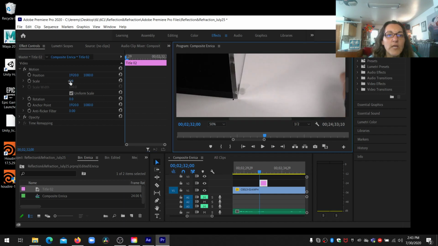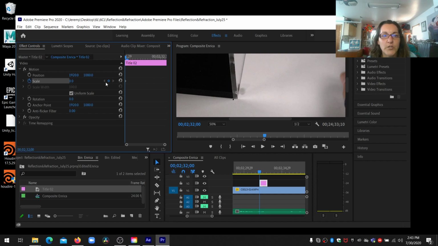Once you've said, okay, at the beginning of my timeline the scale is 0, you need to create a keyframe. So you need to record this change that you just made. This little stopwatch is the element that allows you to set that key that says at this moment, I am 0, right? So I'm going to click it, there we are. And this is that keyframe I was talking about. But then I want to go to the end of my line, and at that point I want to be 100%. Oops, sorry, there we are.